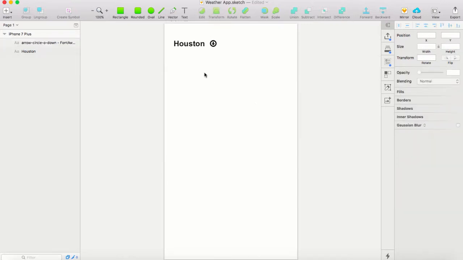And this arrow is going to be to pull our city screen.